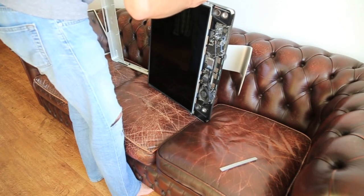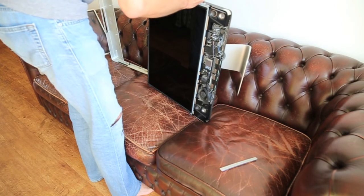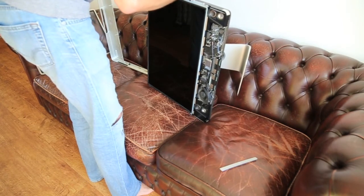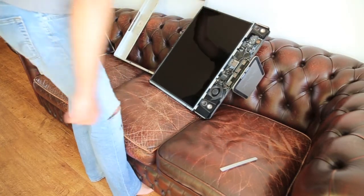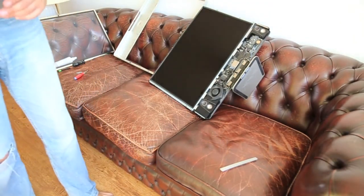Well, let's get creative. I'll pause the camera for a bit and collect some tape and see if we can get it out that way.